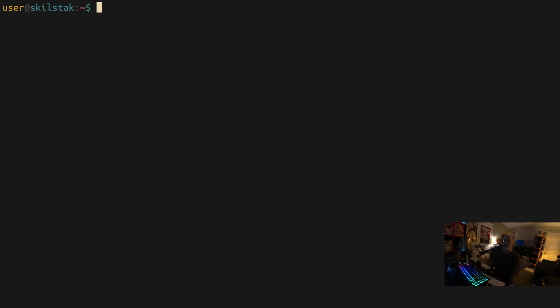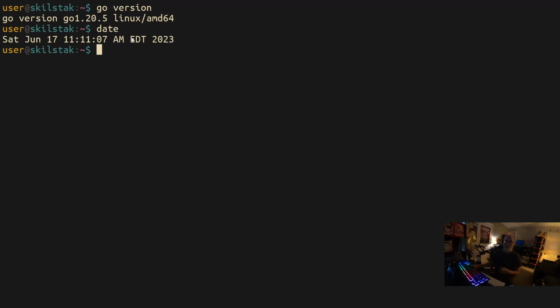So you should have a user at SkillStack, you have a brand new container, and the way you can test it, by the way, is if you do go version, it should show you Go version 1.25.20 there. If you do date, the command should show you that you're in Eastern time zone, right? So 11:11 Eastern time zone, right? So that stuff was not working before. You want something a little bit more fun, you can do colorstrip, which is, as you can see, using millions of colors. You see how there's no gradient line change very much between these colors.